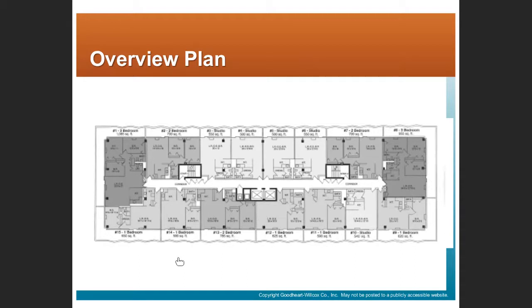So this gives you an overview of the entire floor, and chances are somewhere else in the set we may divide this into 2 or 3 sections so we can show it in more detail. Or we might just show a detail of a studio or a pair of studio apartments or a 2-bedroom or a 3-bedroom, if they're all going to be typical from floor to floor. But this gives us a picture of what the whole floor looks like.